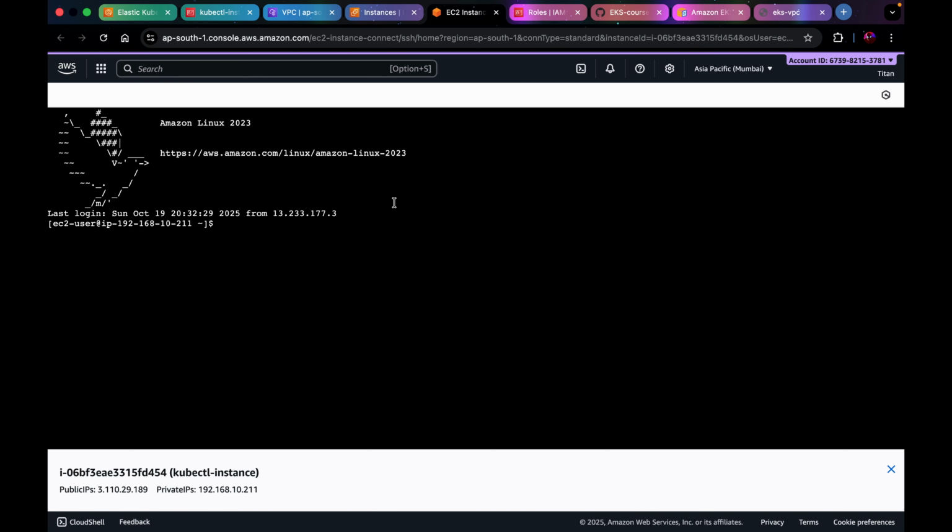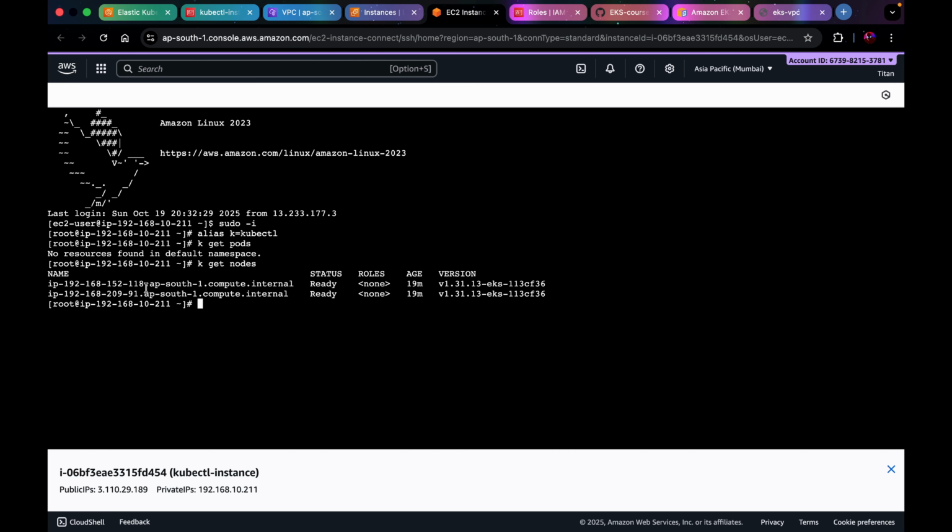Okay, so I'm connected to the instance. I'll switch to sudo, add an alias here, kubectl, and now I'll try to run the command kubectl get pods. You can see currently there are no pods running, and you can see the nodes as well. Right now I have two nodes which are attached to my EKS cluster.